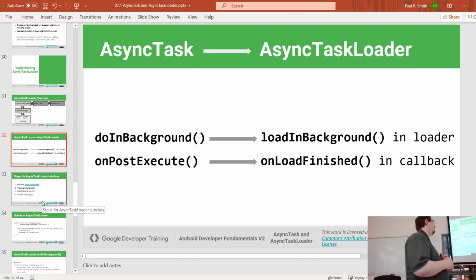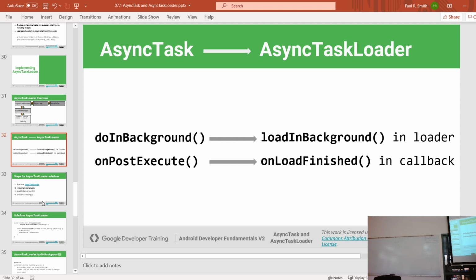So the way we translate this: we talked about how to build an AsyncTask. The main methods that you have to implement are doInBackground and onPostExecute. With an AsyncTaskLoader, there's a direct corollary to those two. What we had in doInBackground will now be in loadInBackground, which is part of your loader subclass.